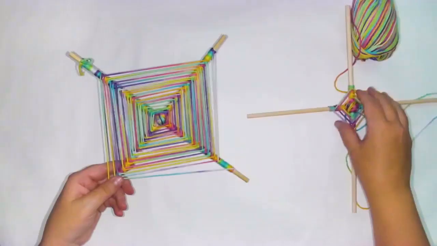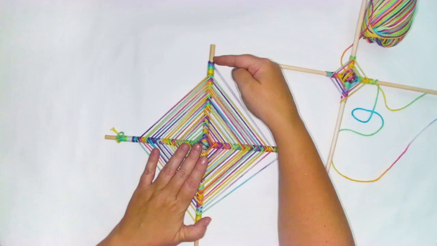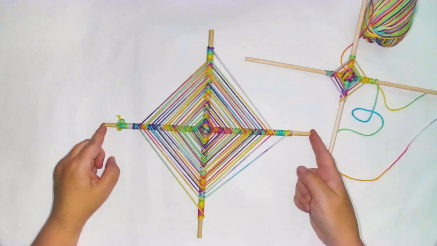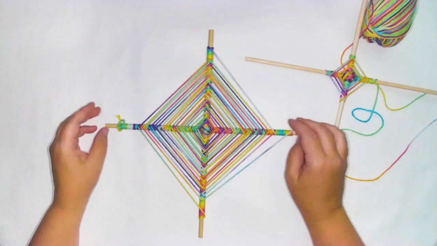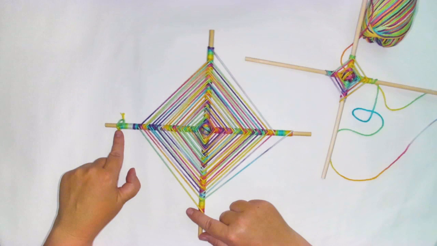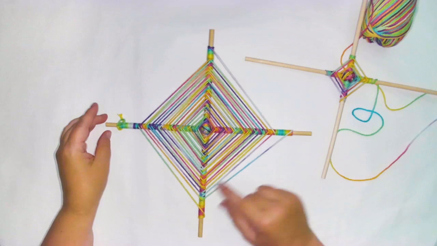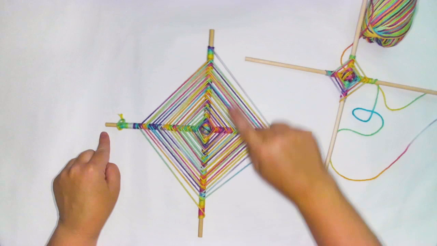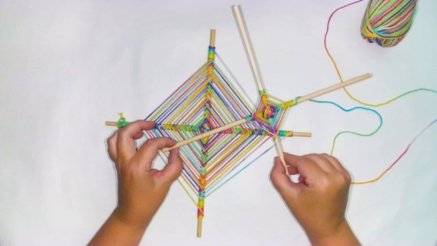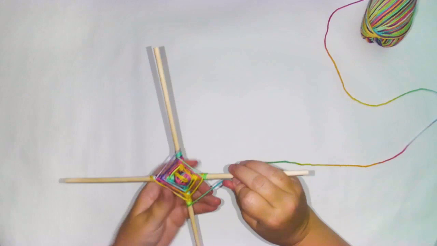You can decide if you want to go to the very end or not. In my example here, you'll notice that I left some of the wooden dowel exposed on all four sides. I did that for aesthetic reasons. I like that little exposure of the natural wood in comparison to all the busyness of the yarn. I also didn't want to get too close to the end because I didn't want the chance that my knot would slip off and the thing would unravel. That is why I left about an inch, inch and a quarter of exposed wood. I'm going to continue with my example here.